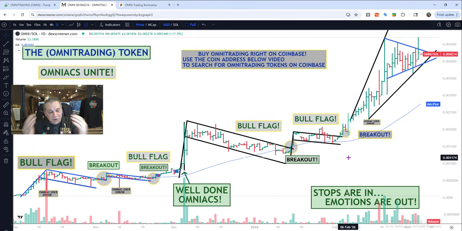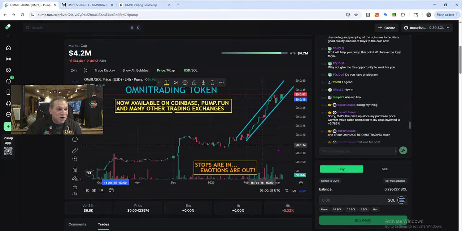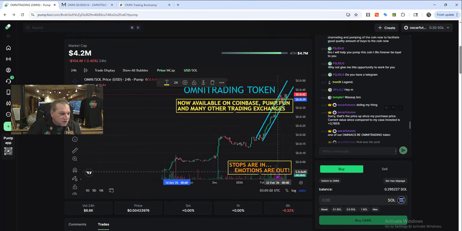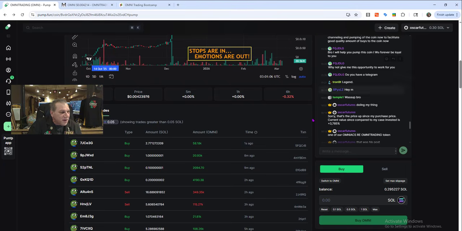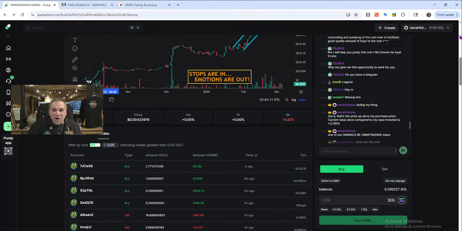Now, a lot of you have realized if you do not sell your Omni tokens and others come in, it just keeps growing. I've got some whales coming in. I've spoken to several of them. When they come in, remember, Omniacs, the idea behind this Omni token is when our whales come in, we welcome them. Go in and buy a few. Like, see, look down here. Let me show you something. When the whales come in, we welcome them, and everyone comes in and buys a few more. You don't have to buy a lot. Just buy a few more.